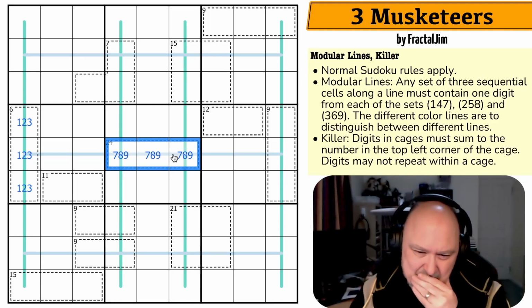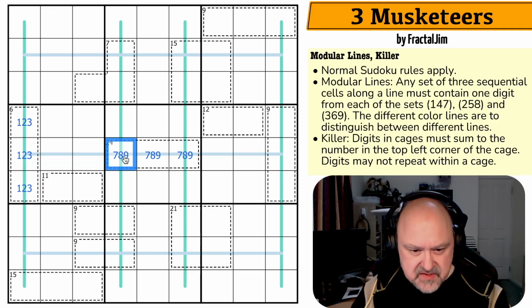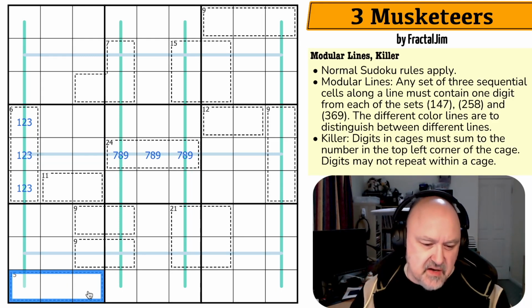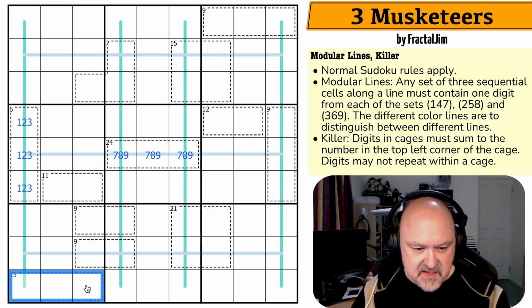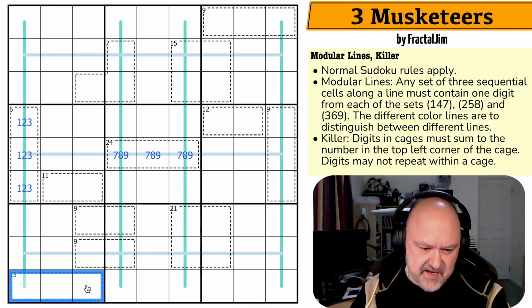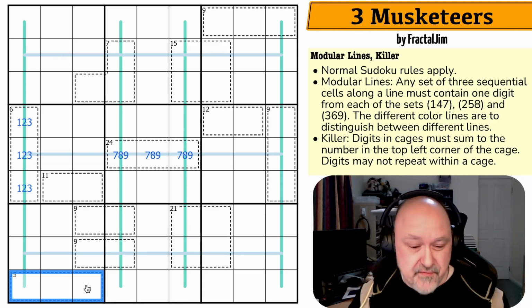But I'm wondering if I'm modulo coloring this, because 7, 8, 9 are all different modularities, and 1, 2, 3 are different modularities. So I'm not sure how I'm using the modularity trick yet. Now, 15 is either 4, 5, 6, or 2, 5, 8, or they're all different modularities. So if these are all the same modularity, they are 2, 5, 8. That's just something I know about modularity and 15 cages. I'm not sure how to prove that. I'll maybe prove it if I get to it.